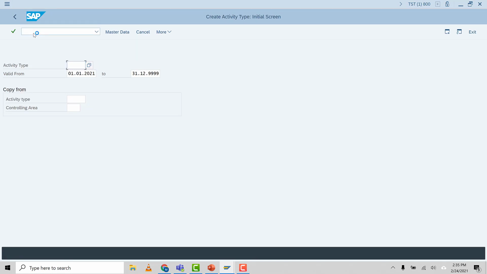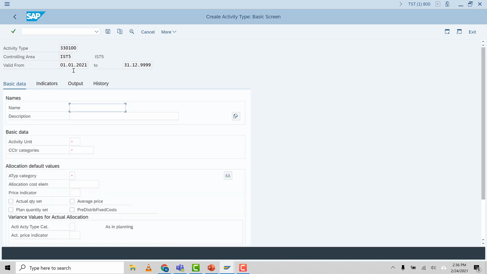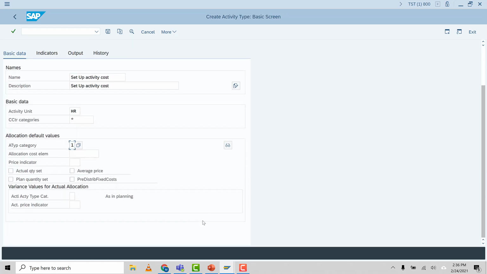KL01. Our first activity is the setup activity, which is 330100. This is setup activity cost. Activity unit is in hours. Cost center category, we give it an asterisk, which means it will take all cost centers, activity category is 1.